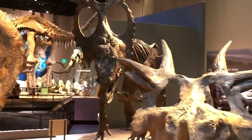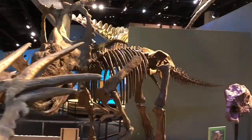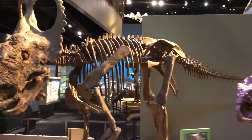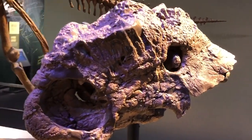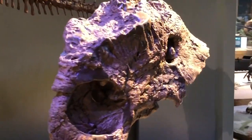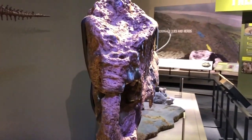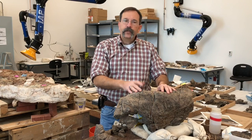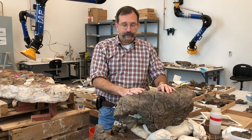And so we have a wonderful reconstruction of the skeleton of this animal on exhibit in our galleries. And one of the actual skulls, which was broken into about 1,000 pieces when we first found it and took it out of the block, took about 4 years for me to prep and put all back together like the world's worst jigsaw puzzle. But you can see that specimen mounted there in the museum today.